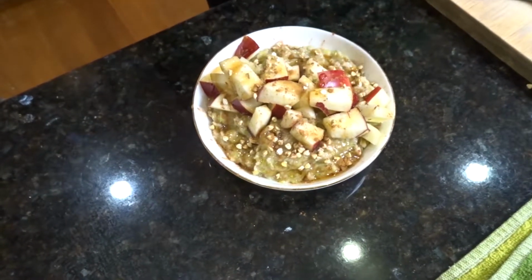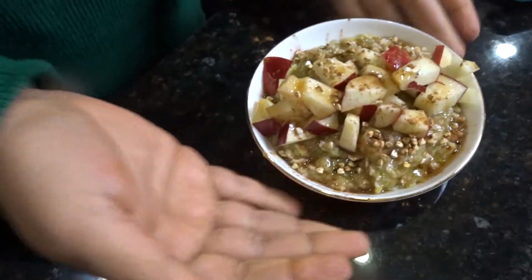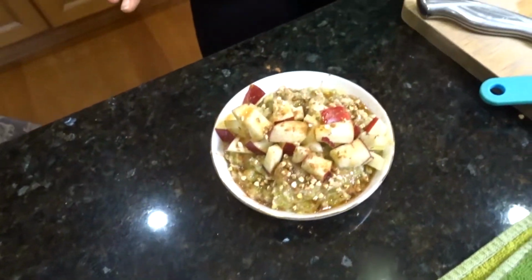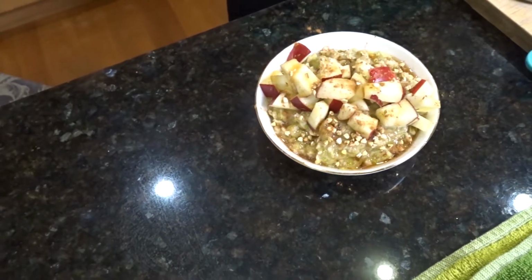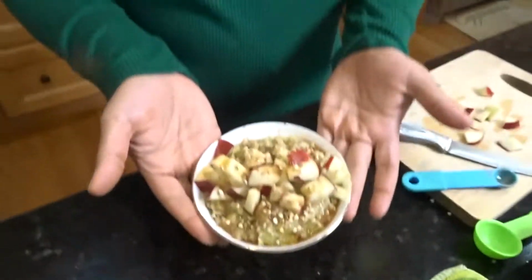And there you have it. Looks so good. It smells really good too. And it'll fill you up. I've done this, it'll fill you up. And if it doesn't, go back for seconds. You've got your 50-50, so just go back for seconds. It's fine. But here you have it.